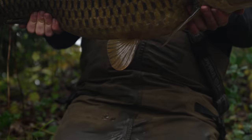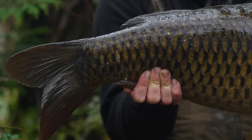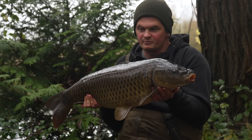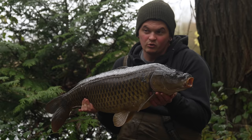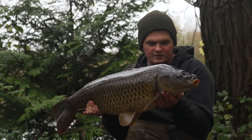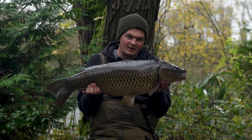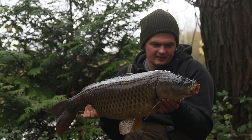Bite number two for me. This came not too long after redoing that rod after my first bite first thing this morning. Five spombs of bait back over the spot. The cast went bang on the first time as well, which was great. The coots have been a little bit of a nightmare on me because I'm fishing in quite shallow water. And not long after they pulled off, this one turned up. So we're very happy with him. Proper long common this one as well. So yeah, I'm gonna get a couple of photos, slip her back, and hopefully bite number three won't be too far away.